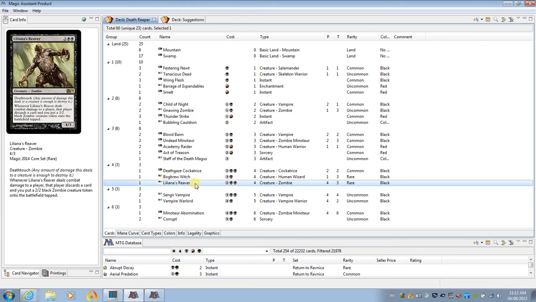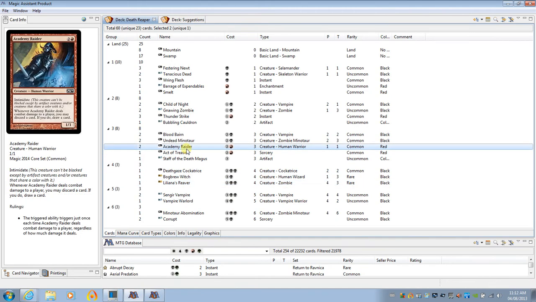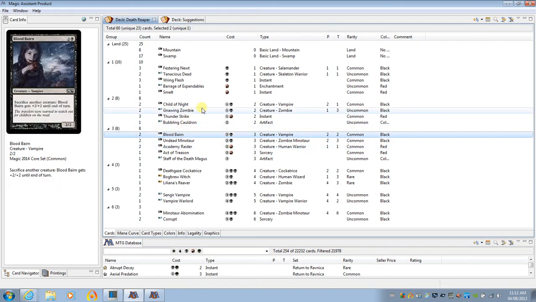Liliana's Reaver also has Death Touch on it, but when it deals combat damage to a player, that player discards a card and you put a 2/2 black zombie creature token onto the battlefield. So you'll notice there's several abilities here on various creatures that trigger through combat damage happening. Some basically are better than others.